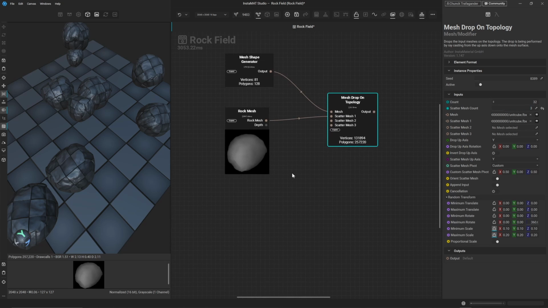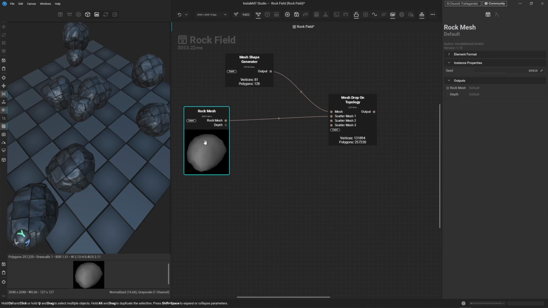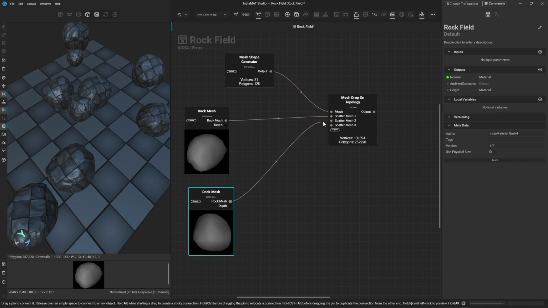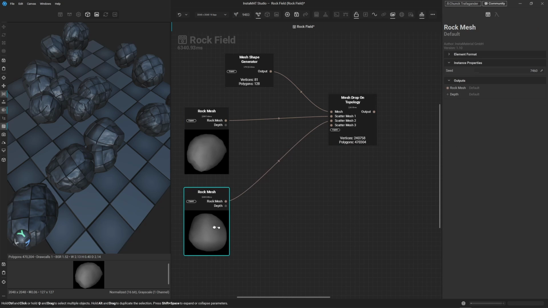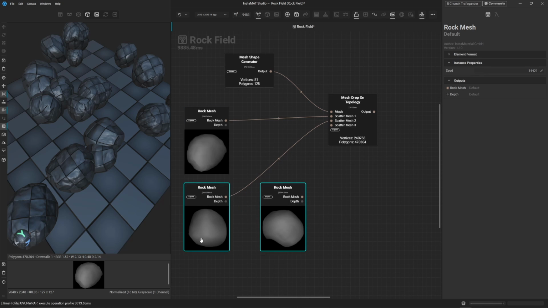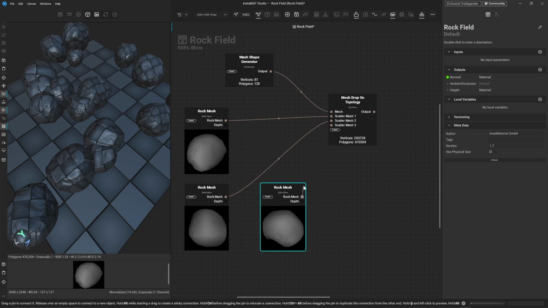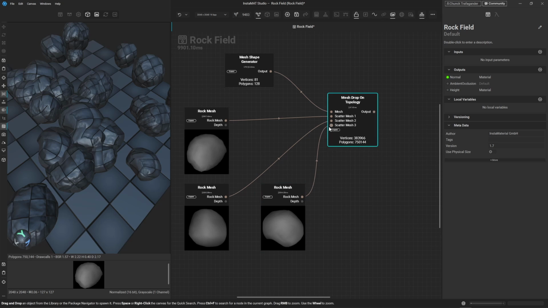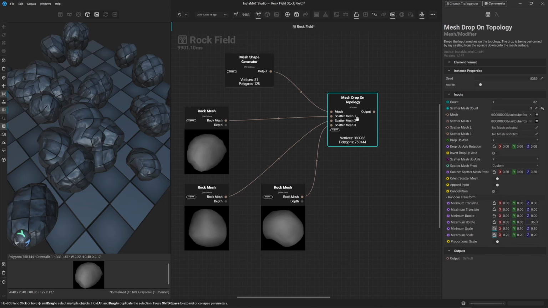And then what I'll do is I'm going to take this rock mesh and holding Alt and then left click and drag, we'll just create a new instance of this. And you can see that it's a totally different rock, right? Generated randomly. And I'll plug that in. And I'll do the same exact thing again, just dragging out another one so that we have 3 separate rock meshes, all very different from one another, but still following some of the similar parameters that we have. So we've got that set up.